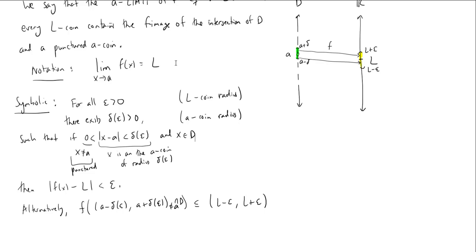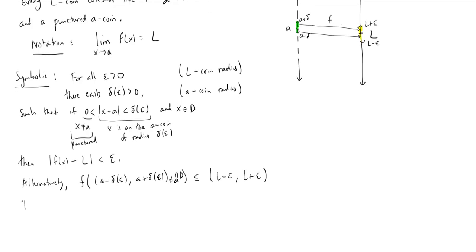Now of course it could be that the limit doesn't exist. That is, there is no such L for which the limit of f is equal to L. So if no such L exists, then we say that the limit as x approaches a of f of x does not exist. Of course, there are some special cases where it does not exist because we know the limit is infinite, or negative infinity, something like that. That'll get handled in the homework.